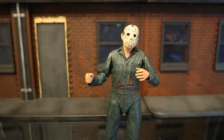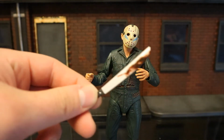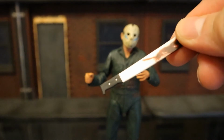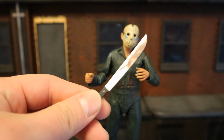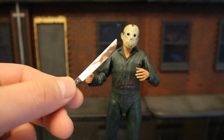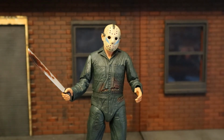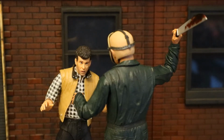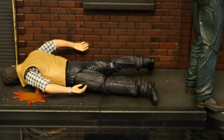Next, let's check out his machete. As you can see, here it is. Got blood stains on it. Handle here. A little bit of sculpt, a little bit of paint. Very common Jason Voorhees weapon, even though this is a fake Jason Voorhees. And then here he is holding his blood-stained machete like he's just done something horrific. And here he is getting ready to chop down Mr. Burke. And then here he is walking away looking for another victim.